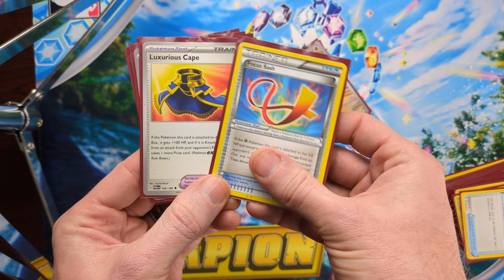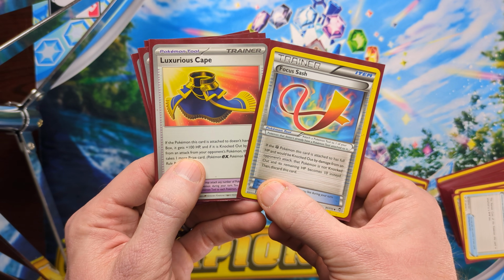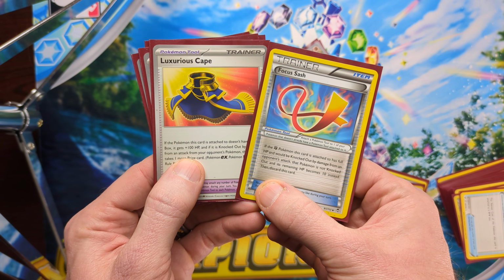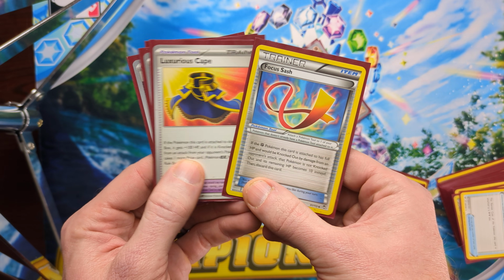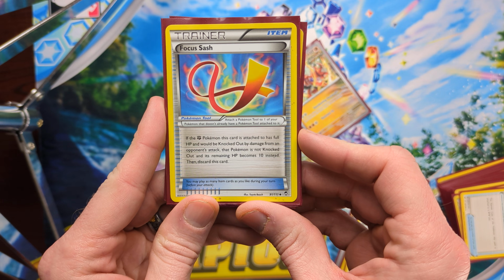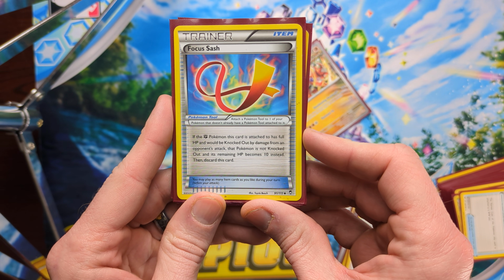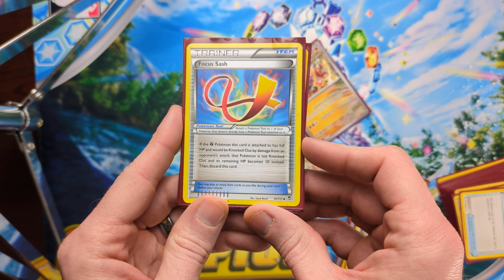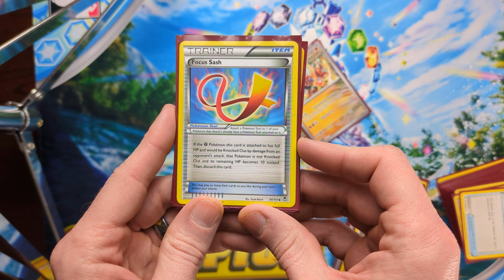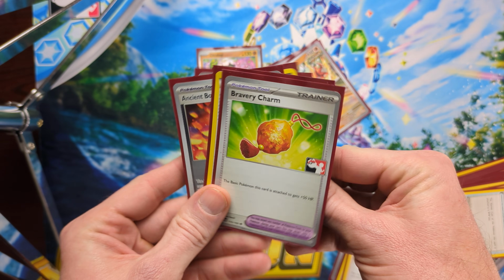Your Focus Sash and Luxurious Cape almost always guarantee that you take a hit. So Luxurious Cape increases your HP by 100, but then if you are knocked out, you give up an extra prize. Focus Sash is amazing. This is one of my favorite cards in fighting. If the fighting Pokemon it's attached to has full HP and would be knocked out, it is not knocked out and its remaining HP becomes 10. So this is sort of similar to the Ace Spec that's in Standard or the Pikachu ability.